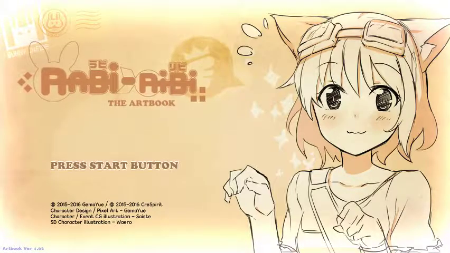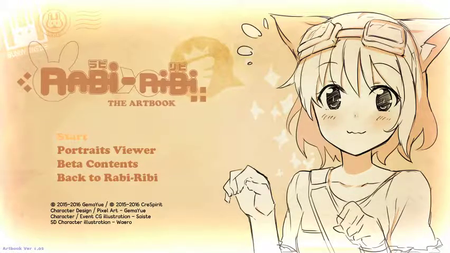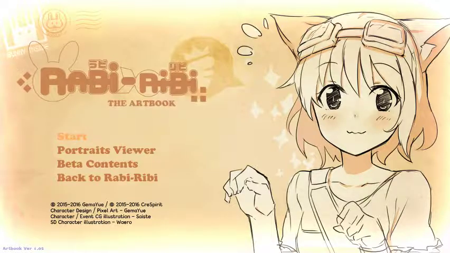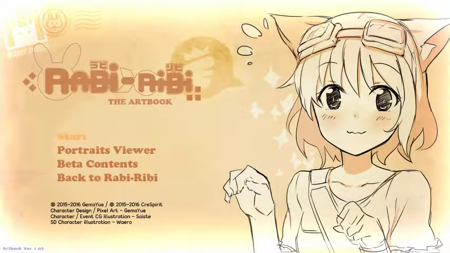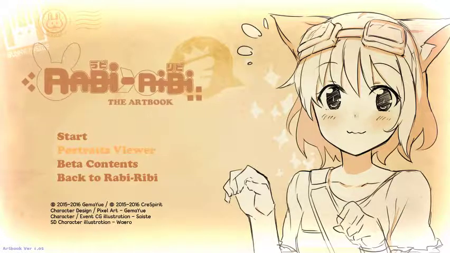Because of that, let's take a look at the... Yeah, you can click on Start. This will take you to the art book itself. It's pretty long. It's over 110 pages. But I'm not gonna show that here. I don't want to get in trouble with the developers showing off what is basically paid-for content. So, if you want it, go pick it up on Steam.